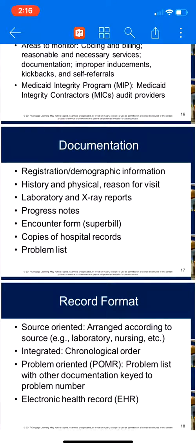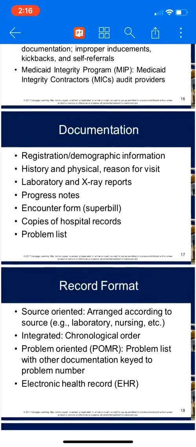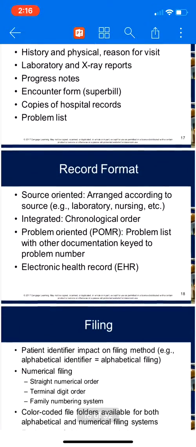All right, we're going to move on over, skipping a few pages, over to page 91 to continue on in our PowerPoint, talking about our record formats. And we did cover these in health records as well, so we're just going to do a brief overview of these. So the organization of data and information is defined as the record format. And there are three common formats for paper records. They're source-oriented, integrated, and problem-oriented.